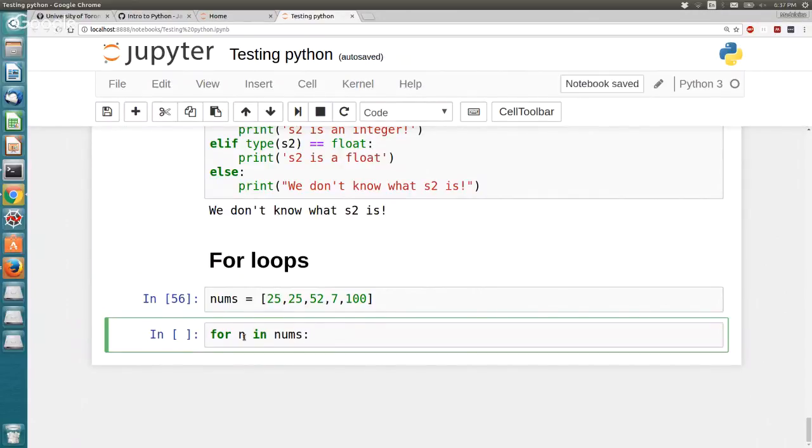You could also write this if you wanted to know what part of the loop you're on. You could say something like for i in range length nums. I think it's better to do it the first way.